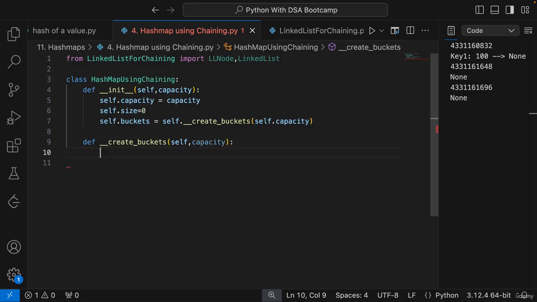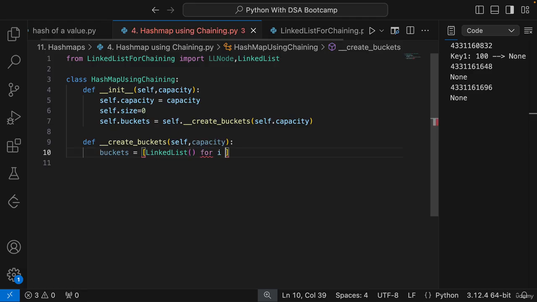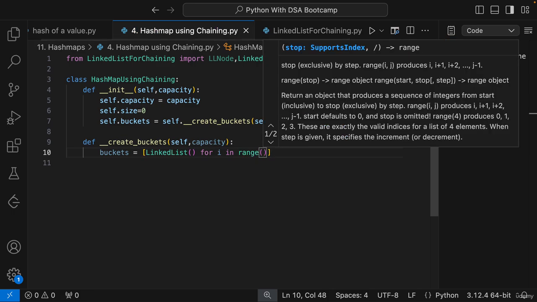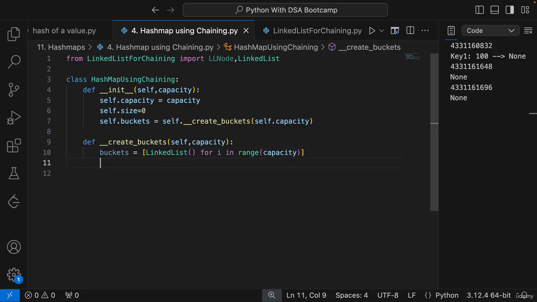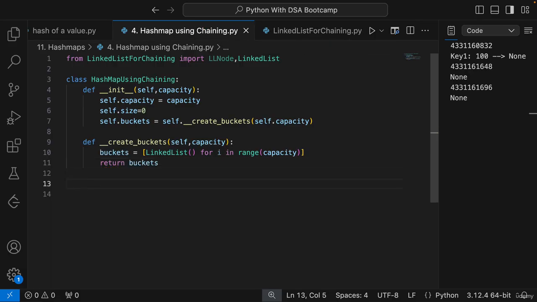I could not have sent that as well, but it's fine, I guess. And what we have to do, buckets equals, we can write it in a loop as well, but I'm pretty sure that list comprehension you all have studied in the previous videos. So for i in range capacity, and I can return this bucket. Great. So now we have created our bucket as well, everyone.